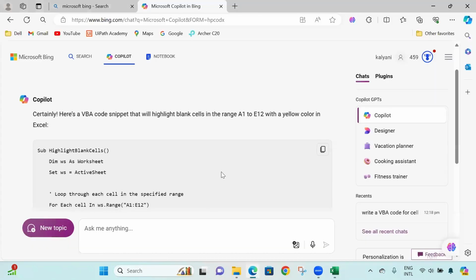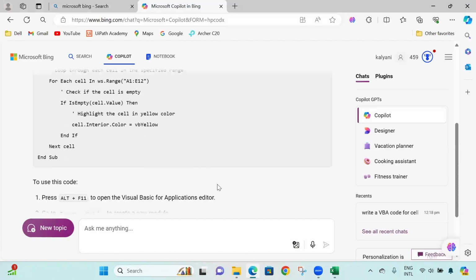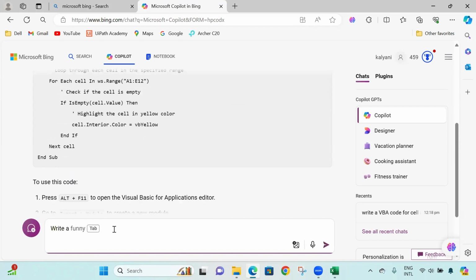So I'm going to Copilot again. Here we will type something like: write a leave application for 4 days to manager, and I will submit this.